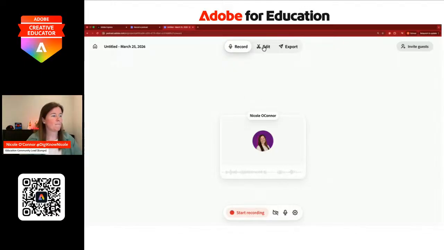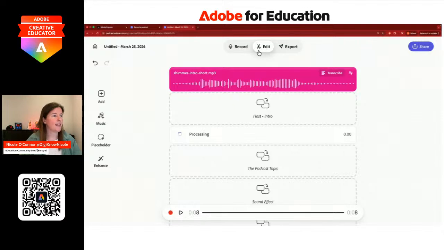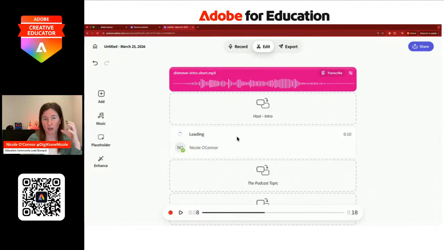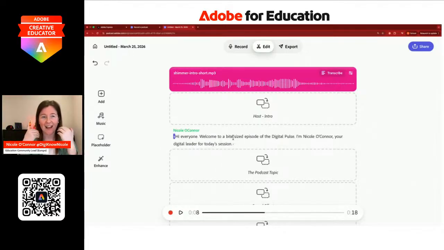So you can always hop over to the edit tab then, have a little look if there's anything you want to change here. And this is where it very much depends on your personal working style, but also your students. Some of them might like to edit as they go and come up here and be like, oh, I've got a full stop, which tells me that there's a long lengthy pause at the start. So let me delete that. I'll go and tweak the transcript here and there.